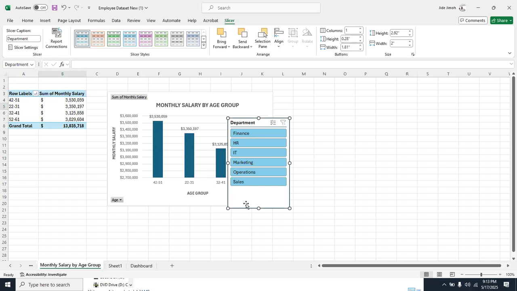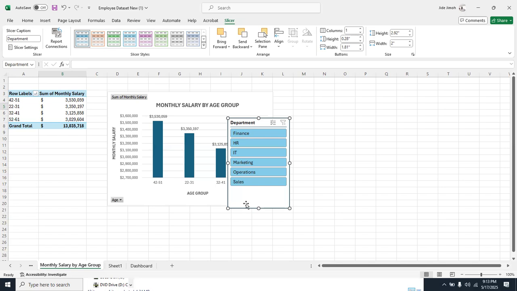So if you have more than one slicer, for example, if I should insert another slicer now, just as Emeka wants, I need to do the same thing for each slicer. The first slicer connects to all the charts. The second slicer connects to all the charts, and so on and so forth. But the key thing is that a slicer must be connected to all the charts so that the slicer will be able to interact with the charts.